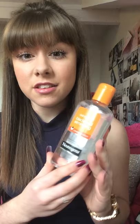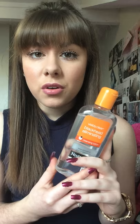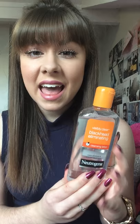Next is the Blackheads Eliminating Cleansing Lotion by Neutrogena. Neutrogena products are renowned for being good for cleansing your skin and getting rid of any spots or blackheads, so I thought I'd give this one a go. As you can see I literally just started using this, but I would say I have seen a difference. Everyone's got blackheads, especially on your nose and in your t-zone, and I did find that this worked very well for me.